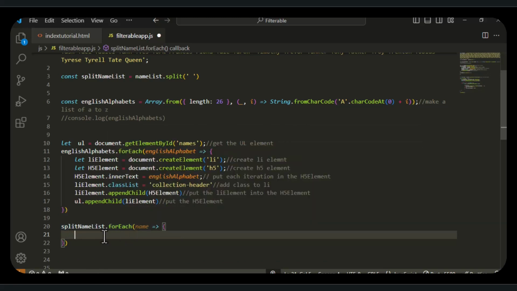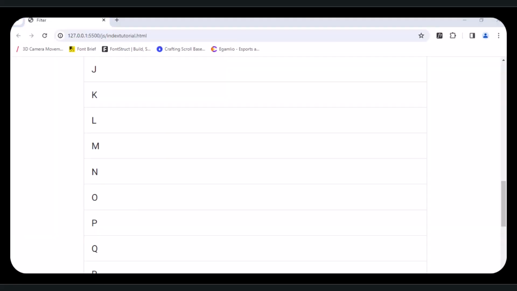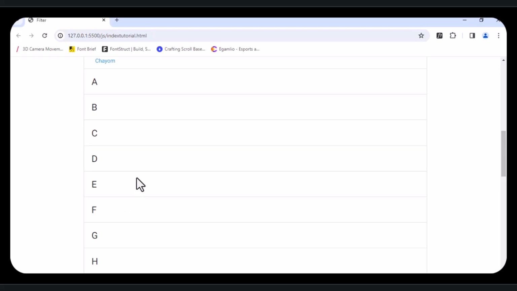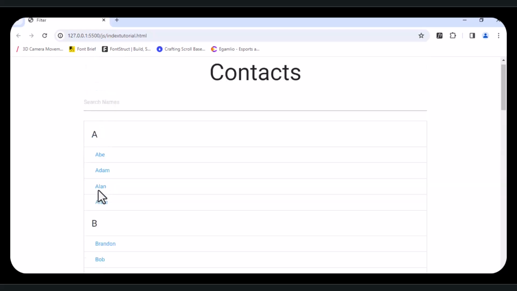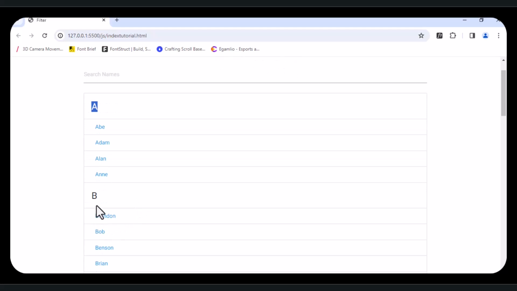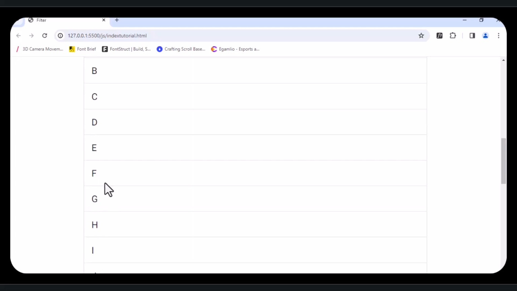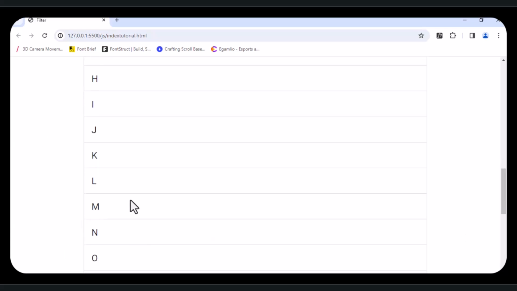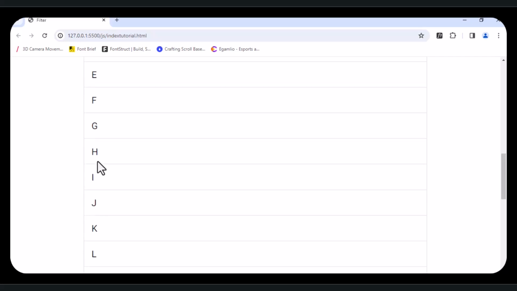All right. So once we have the names, what are we going to do with them? We are simply going to do what we did here earlier, but this time using JavaScript. So here, every name that starts with A went to the A section. Every name that starts with B went to the B section. So the same thing we are going to do here. Every name that starts with A will go to the A section, D to the D section, G to the G section, L to the L section, and so forth. All right. So we have to do some comparison. We are going to use the if method. Okay. It's not hard. It's very simple.